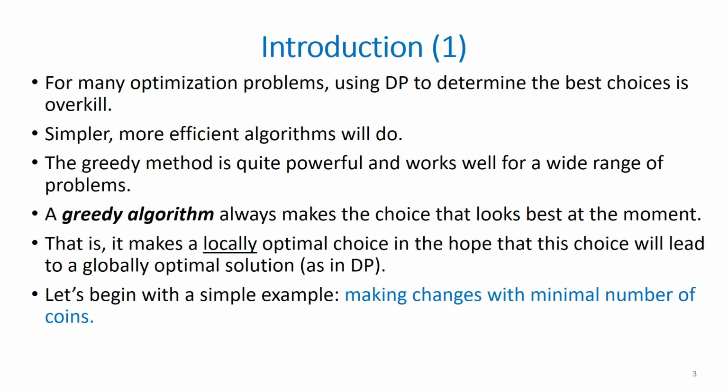In other words, DP returns the global optimal solution, but to do so, it takes a longer time to find the optimal solution. So, is there any other way by which we can get a near optimal solution much faster? The answer is yes, and that is using greedy algorithms.